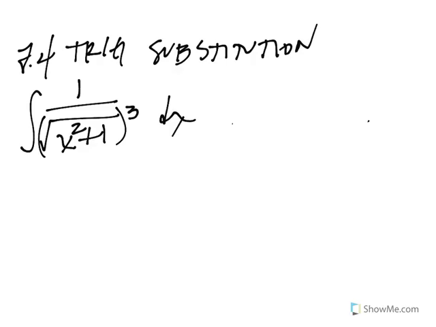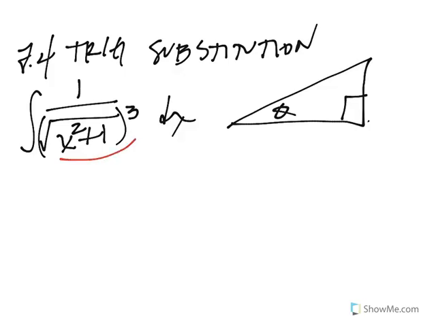All right. What we're going to do is, since I've got a radical expression with a sum underneath, I'm going to construct a right triangle. As the name implies, we're going to be using some right triangle trig. Now, according to the Pythagorean theorem, if I look just at the radical expression, just that part right in there, and think about how a triangle might be constructed using that expression, I'm going to get sides of x, 1, and the square root of x squared plus 1, if you think about how the Pythagorean theorem shakes out.